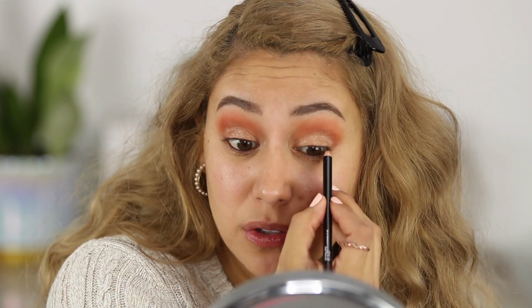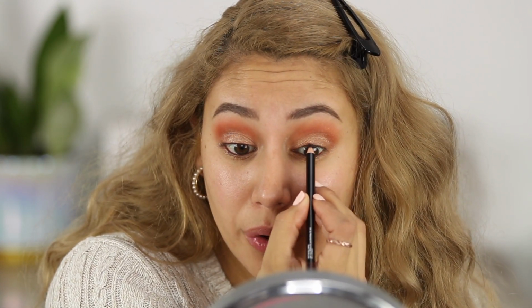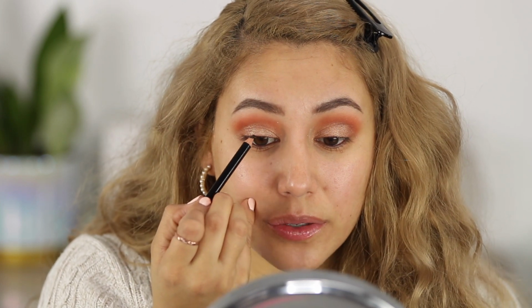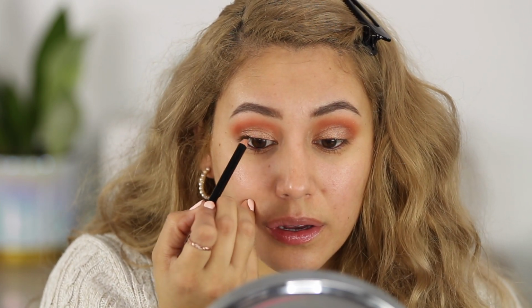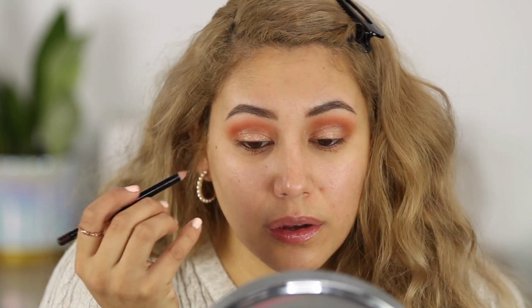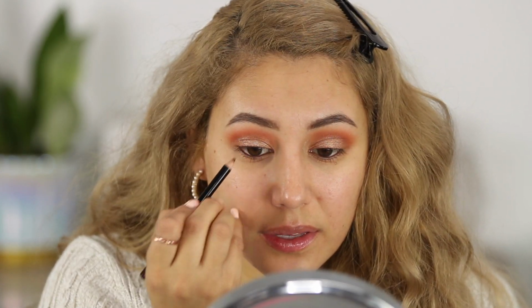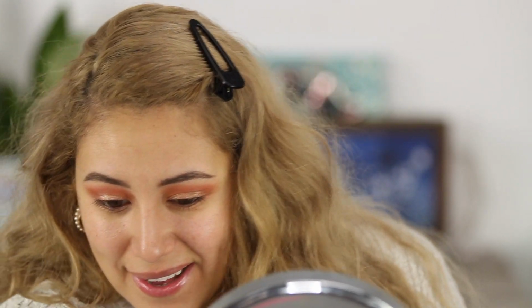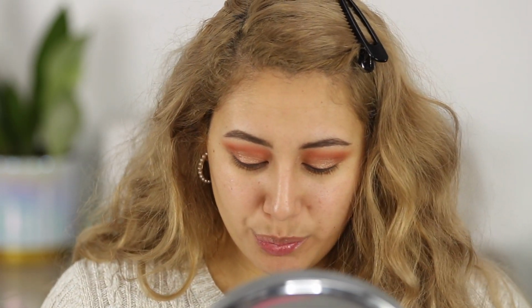For being one of those pencils that you sharpen, this is actually really pigmented and super soft. I'm impressed. Wow, I'm impressed. Okay, I'm also going to smudge that here. Wow, look how easy that comes on. I'm barely touching my eye. Wow, I'm impressed. I'm just going to use my KOKO 9 to 5 lashes. I'm going to just put those on.